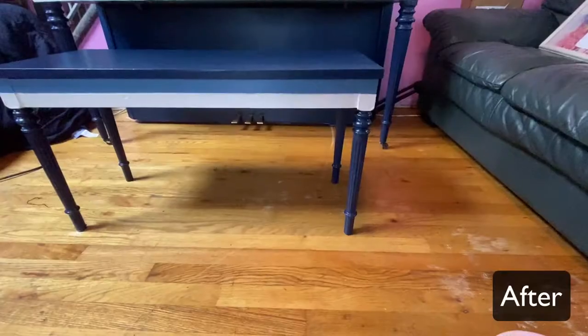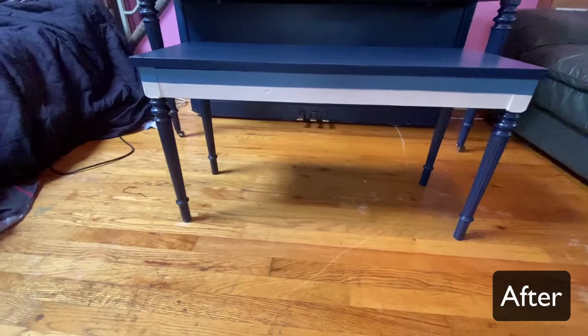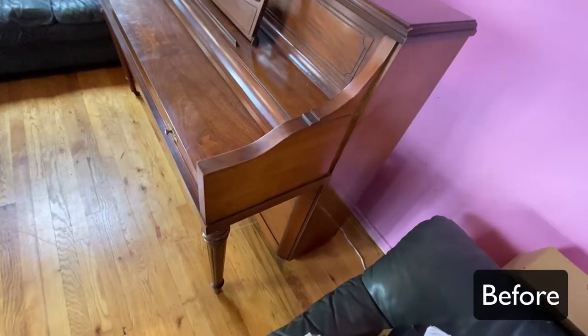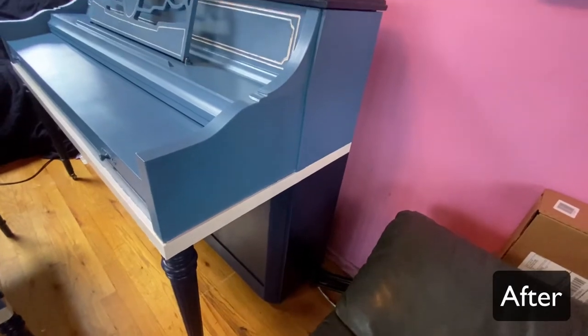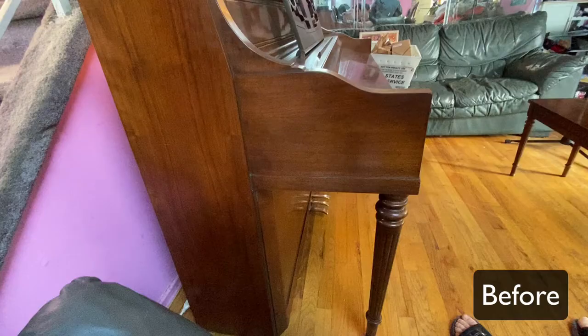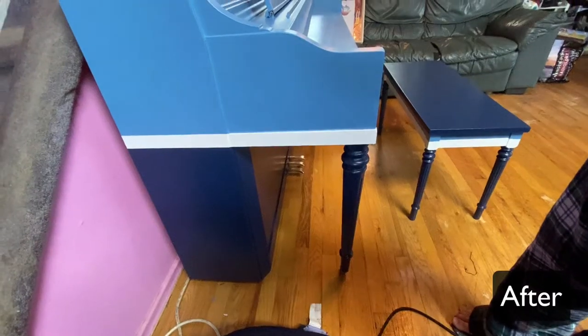Now, some things that I would like to say: it probably would have been better if I did this outside. With the paints and primers, it puts out an odor, and you really don't want that to be present in your home. Another thing is it cost me about $100-ish on supplies.